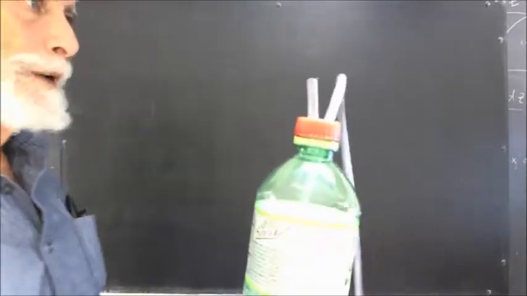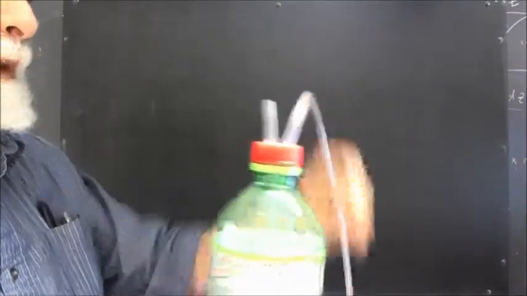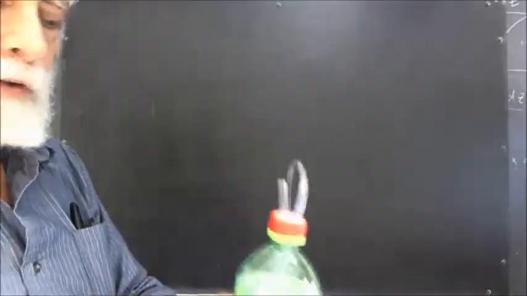So here's a bottle with a cap and only two tubes coming out of the cap. One is the long tube and the other is the short tube. How do we manage to get a pressure tube on this?